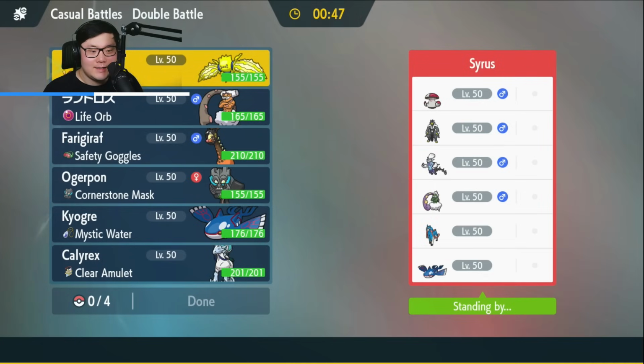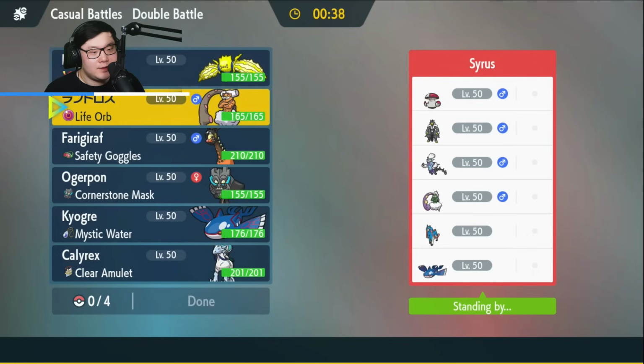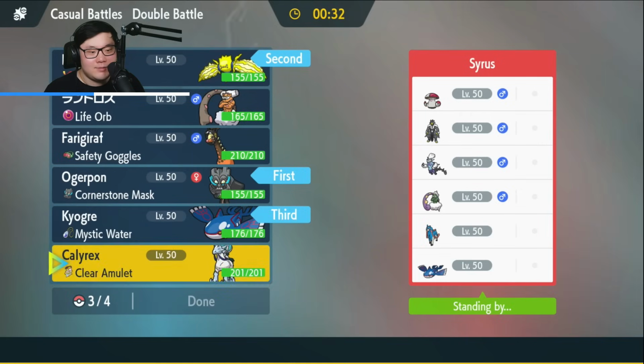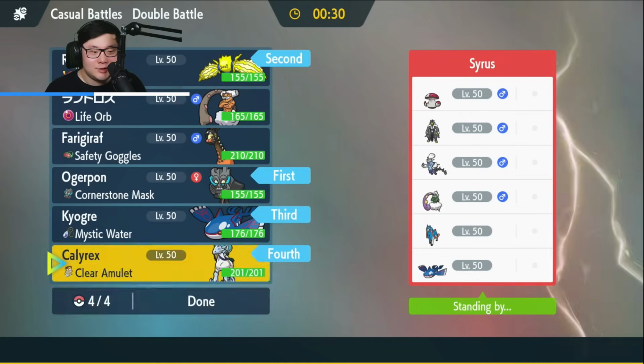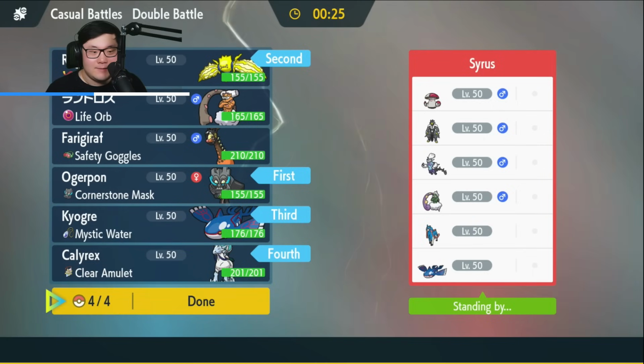I think I'm going to lead. I think it's Regieleki, Ogerpon always, because if they do lead something like Torn Ursh for some reason, I can go for Electroweb, which is pretty good. So I think I'm going to go Cornerstone Ogerpon and the Regieleki, and then in back Kyogre plus Calyrex. I don't think they should ever lead Tornursh just because I don't think it's that good into Cali, but we'll see.